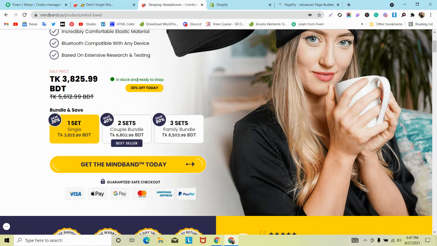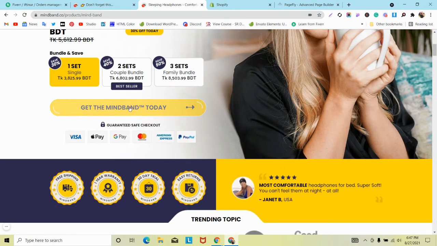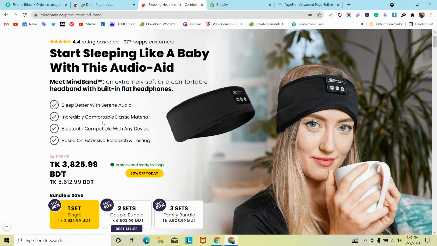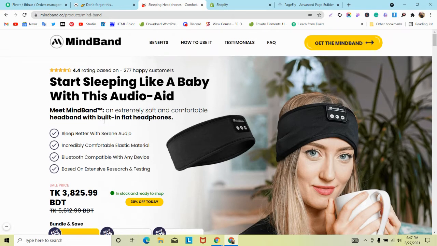Here is in stock and ready to ship, 30% off today, and below you can see the add to cart button, and some trusted checkout options. I think this is really a good page design. That's why I'm showing you how you can do that, one by one. I think it will be easy for you to understand how you can also make one for yourself.